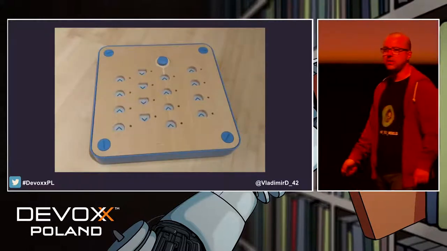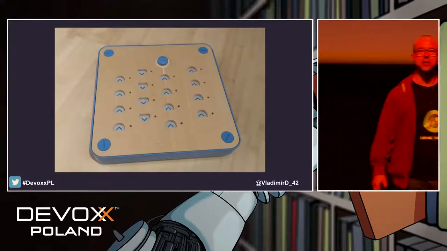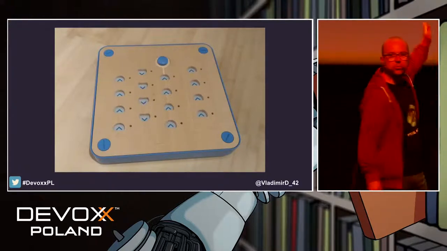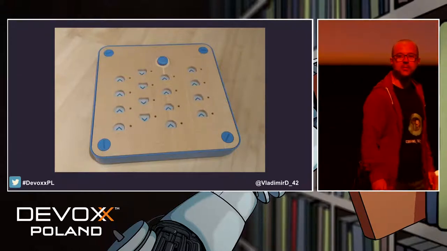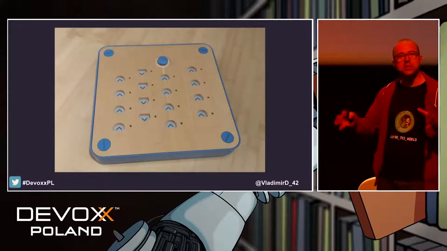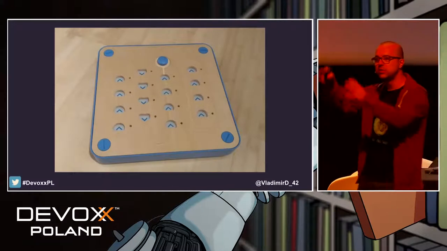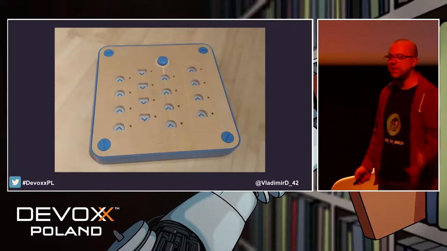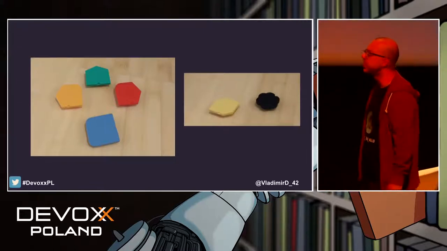Then I gave her this and said, this is a magical board for controlling Cubetto. In theory, this is just a control board which connects to Cubetto with Wi-Fi, but she didn't know about that. Of course, I said you also need magical stones so you can tell Cubetto what to do, because this is just a board, but we also need an additional magical substance. And these are the magical stones, or tokens.